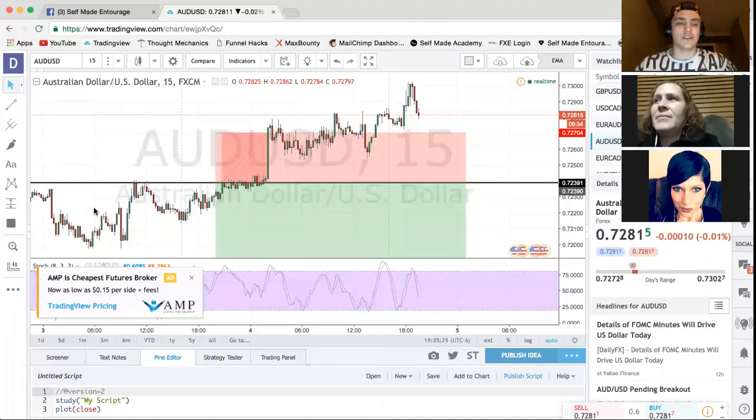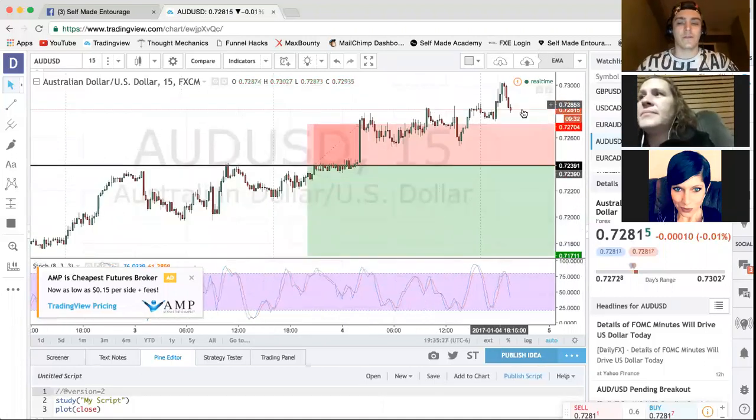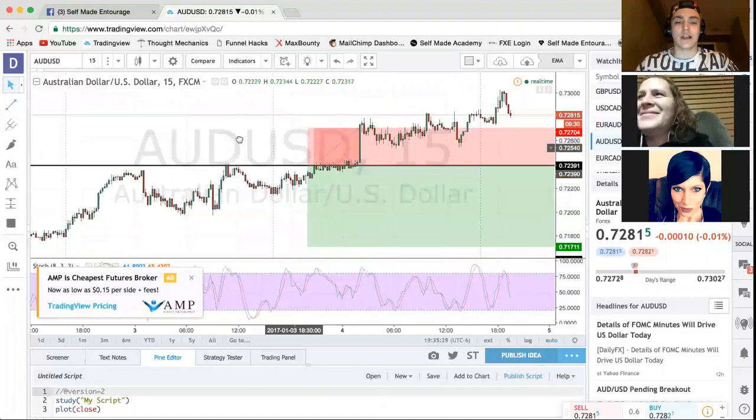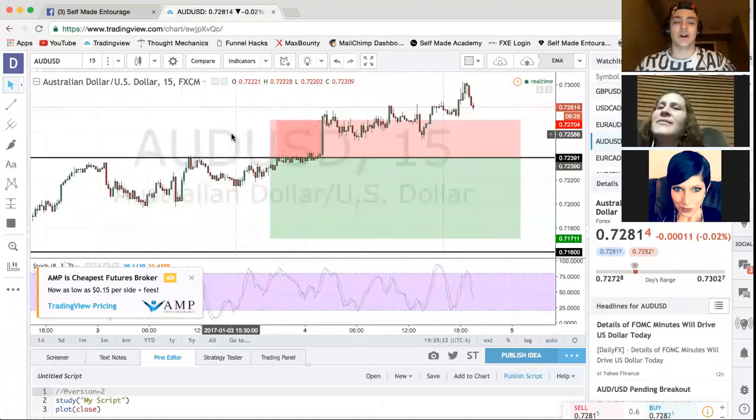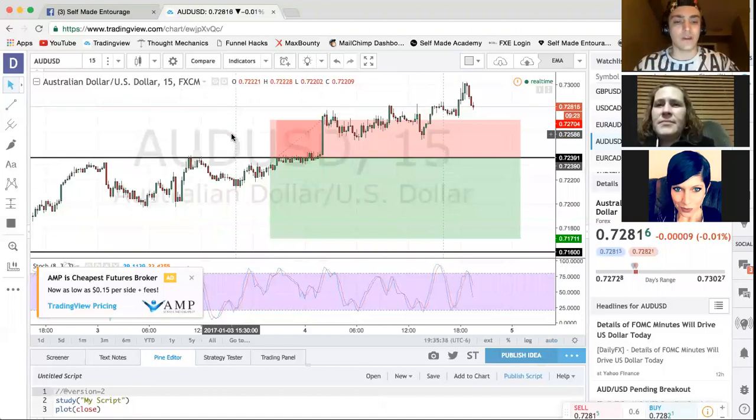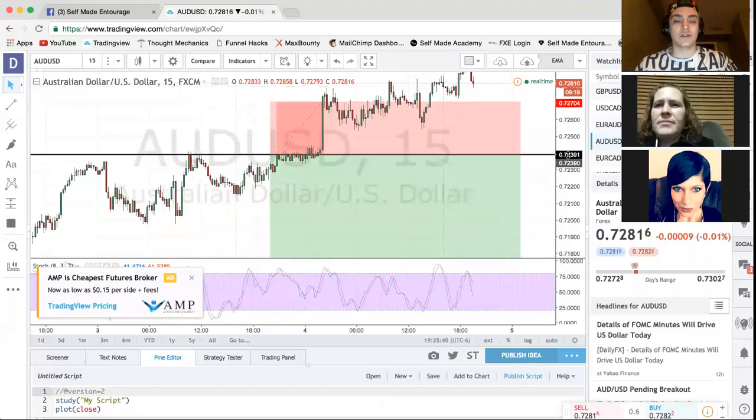We're going to go over how to avoid and how to use pending orders properly. In this situation, this was a trade that we took earlier that went wrong, and we now realize that we should have used a different strategy on this specific trade. It was 1 out of 7 trades that went wrong, but how we can avoid this is by using pending orders. I'm on the 15-minute chart.